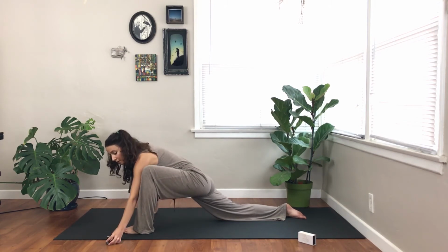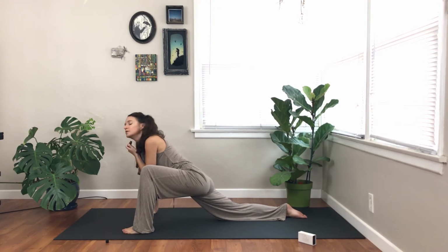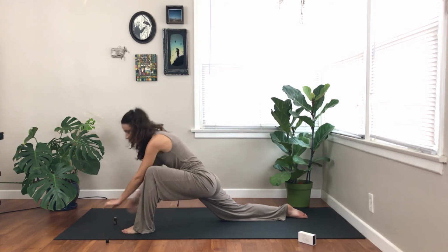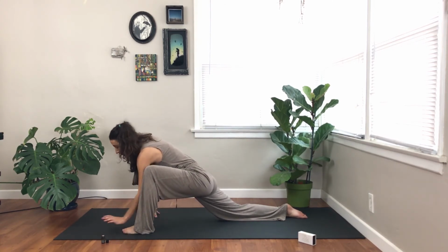Grab a hold of your oil, if you have it, and place it underneath your chin, or underneath your ears, and perhaps even onto your wrist. So preparing here, and place it off to the side.